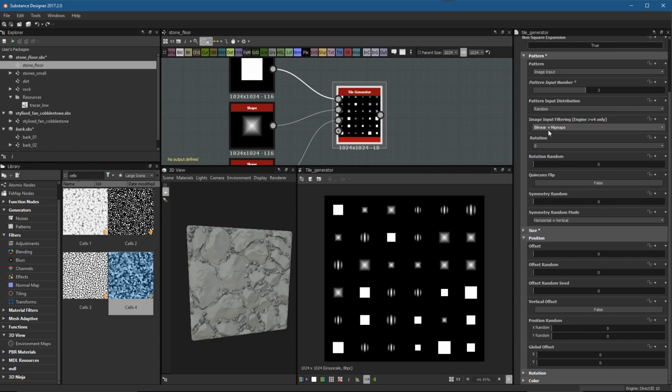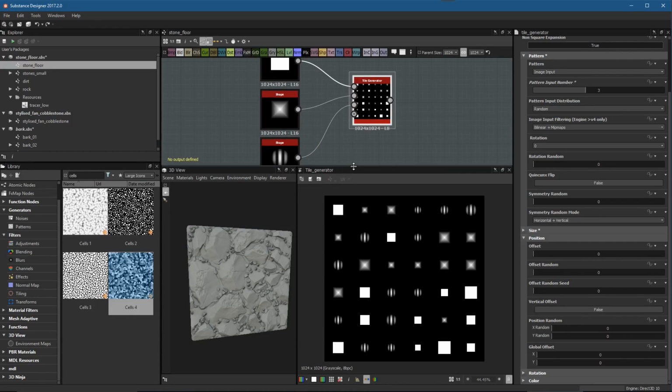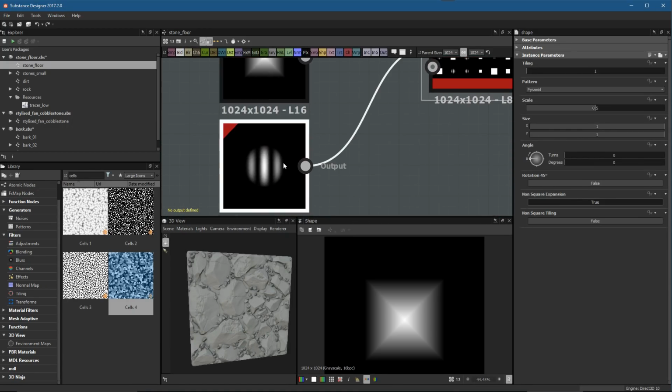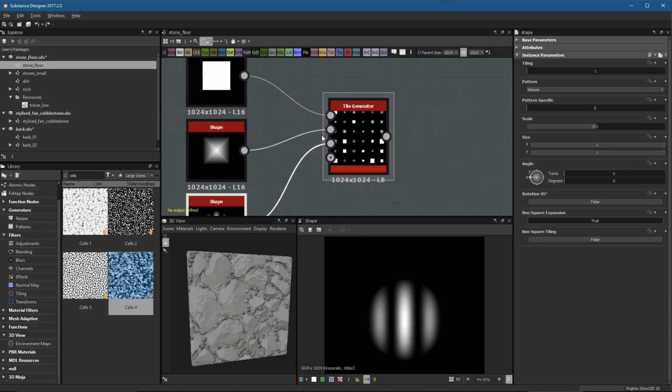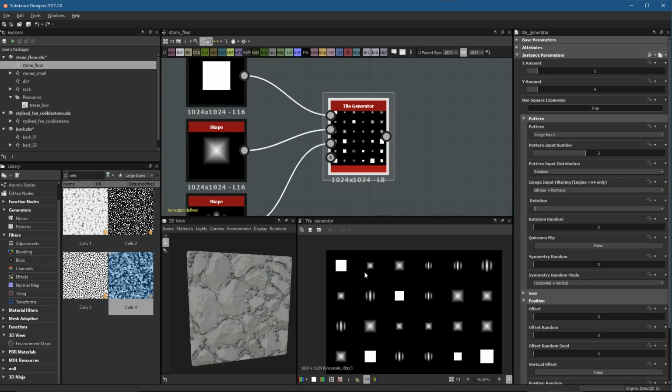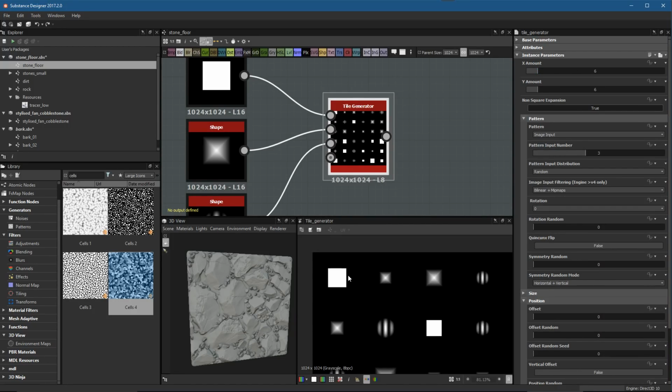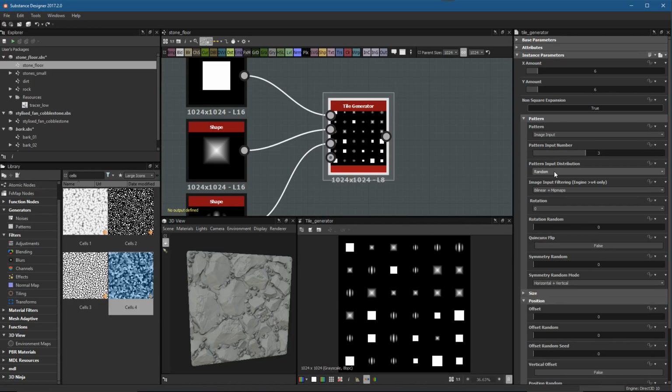Now, if we come back over here to our pattern input number, again, we can add more than 3. But we also have this drop-down list here, and you can see that right now it's set to random. And so if we look, I have 3 shapes here. So we have a square, this pyramid, and then the waves, and they're going into 1, 2, and 3. And so randomly, if we look at our tiles, right now I have a 6x6 tile. And you can see that it's taking each one of these shapes and just randomly placing it in one of these tiles. So that's what the random does.